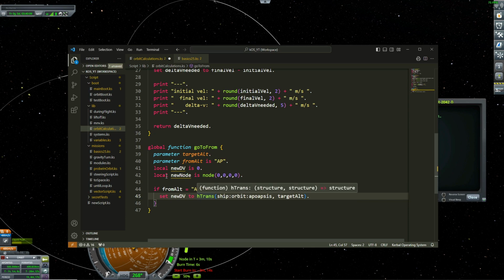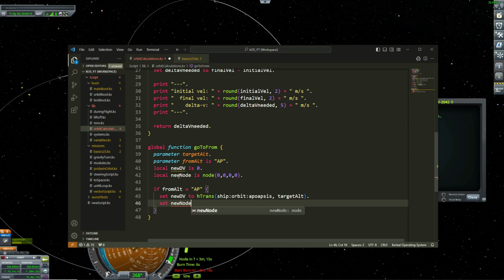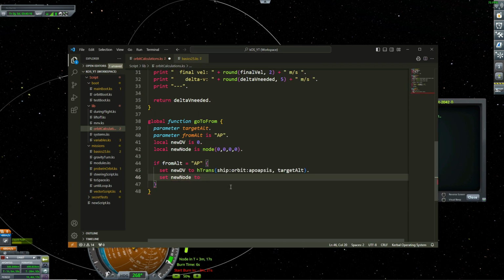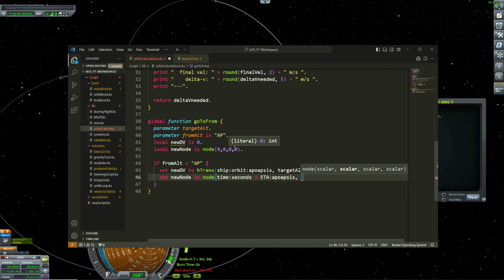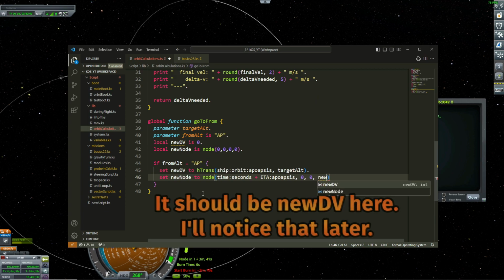And then I create my node. So set new node to node, time seconds plus the ETA apoapsis. And then it's radial, normal, and prograde. So 0, 0, and then my new delta V here.